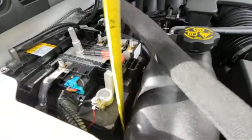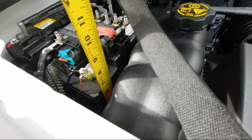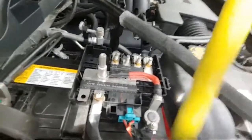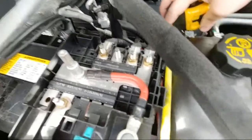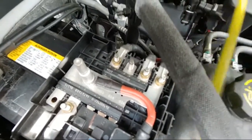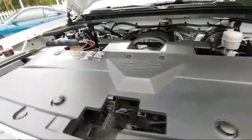And let's see, I forgot what the height was here. I don't know. That battery's only like 6.5 tall, if the tape measure's down all the way, which it is. This battery's kind of short. And what else? Check the width. The width is good. It's about 7 wide. And it's like almost 13. It's probably like 12 3/4. So yeah, it should both fit.